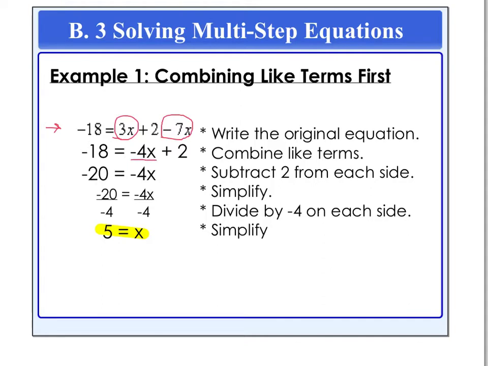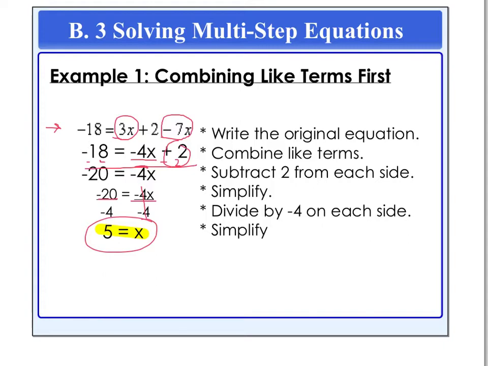And from this step, now we've got our two-step equation like we did yesterday. So we would subtract 2 from each side, which eliminates this. We've still got a negative 4x, and negative 18 minus 2 gives us negative 20. To get rid of this negative 4 that's right next to our x, it's connected by multiplication, so to undo that we want to divide. We divide both sides by negative 4. Negative 4 over negative 4 is 1, and negative 20 divided by negative 4 is a positive 5. So here is our final answer.